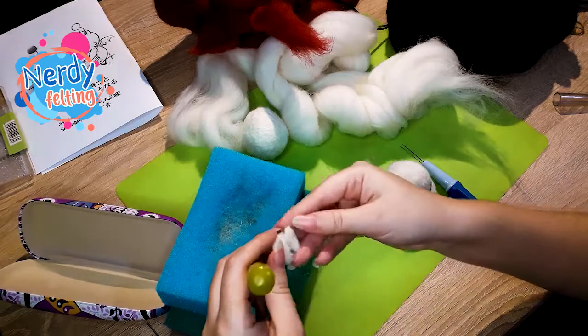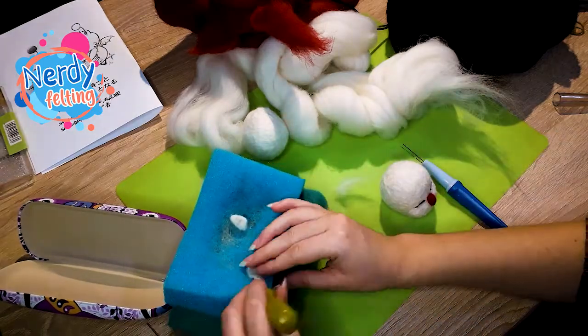I've made a surprise mouth for my Moogle, but you can make it smile or sad or anything you think of.